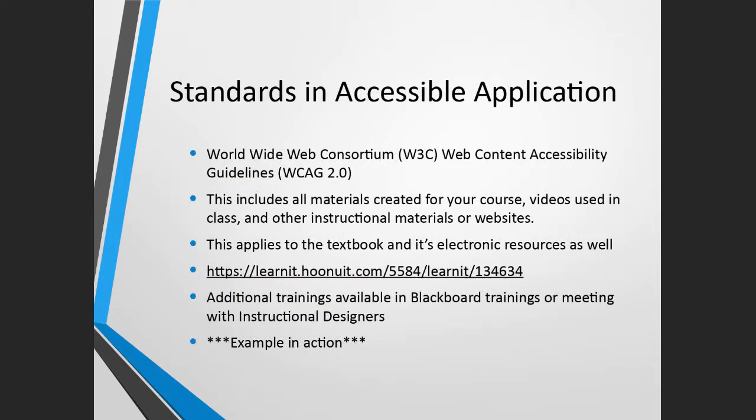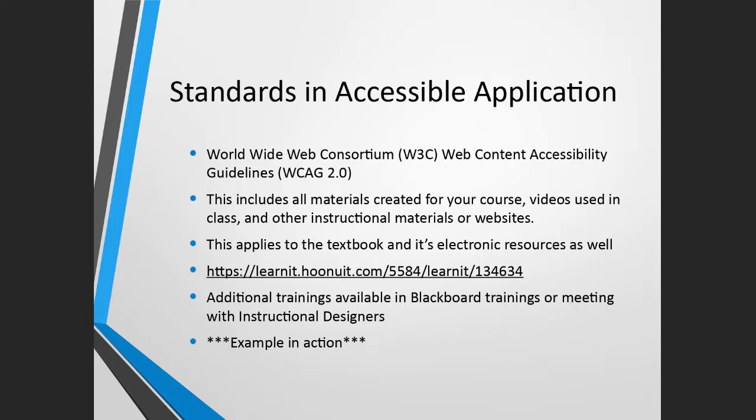Where do we get these standards from? There's the World Wide Web Consortium's Web Content Accessibility Guidelines. It is updated somewhat often. These guidelines are from federal practices and best practices to ensure that what we're creating online is accessible. There's a separate set of guidelines from the Americans with Disabilities Act about our physical spaces, about how wide an aisleway should be, how high a desk should be, those kinds of things.